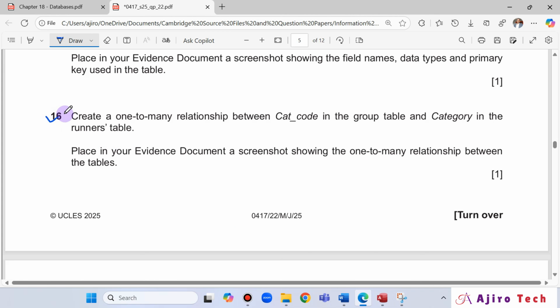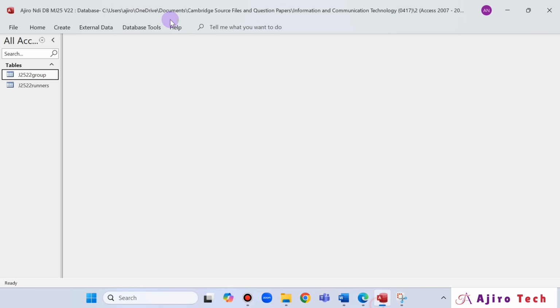Step 16. Create a one-to-many relationship. What makes a relationship is the key fields. We have the primary key, and we have the foreign key. So create a one-to-many relationship between the cat code. So I'll go to database tools, relationship.